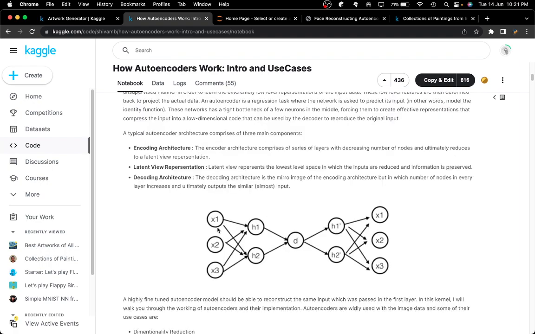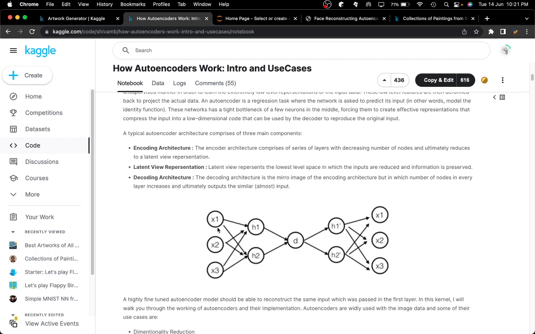What the hidden layers will do is try to map the inputs and create a few patterns, and then you will have this latent view representation, which will be the lowest resolution. The latent view representation will only contain the things that the model understood through the picture, and how it would represent the picture in a very, very low resolution.